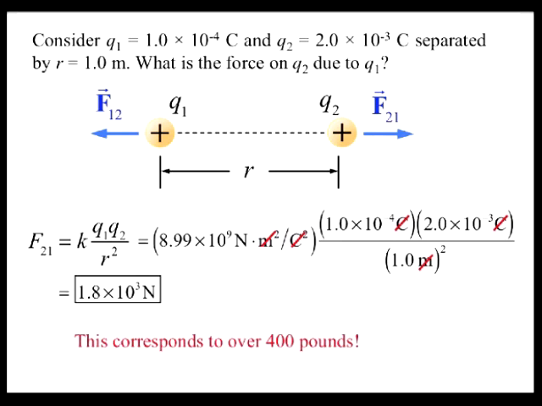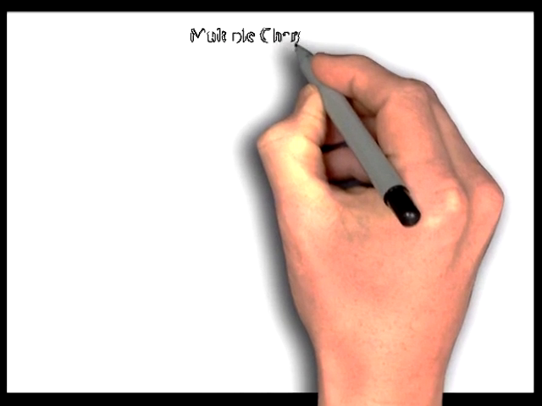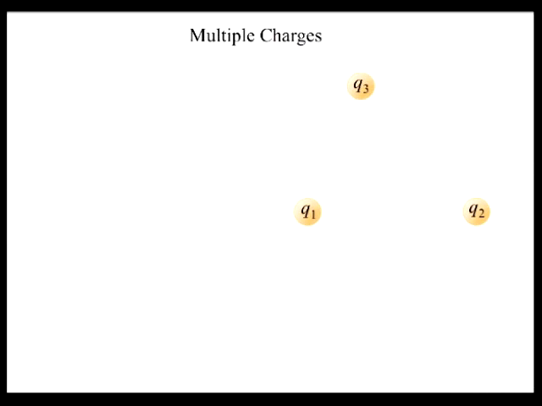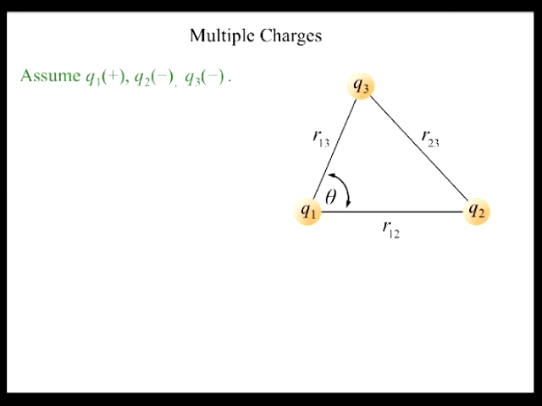Now, let's examine the case of three charges. We won't make any calculations, but we'll specify the signs of the charges. Q1 is positive, and the other two are negative. We want to find the force on Q1 due to the other two. Just to note, we could ask three possible questions with this charge configuration. What's the net force on Q1 due to the other two? What's the net force on Q2 due to the other two? And what's the net force on Q3 due to the other two? For this example, we'll look at the net force on Q1.